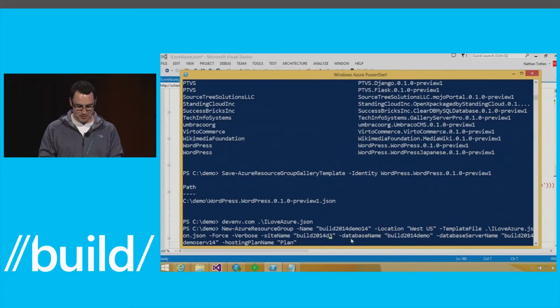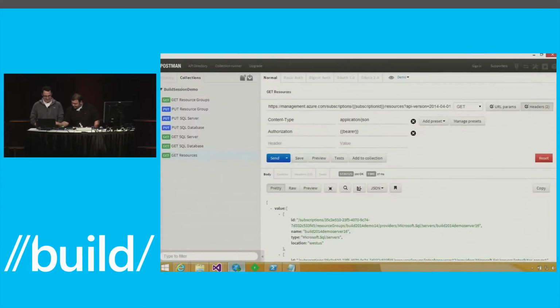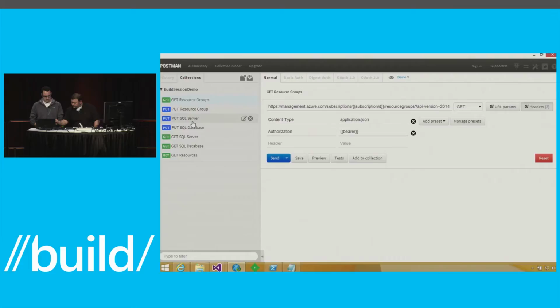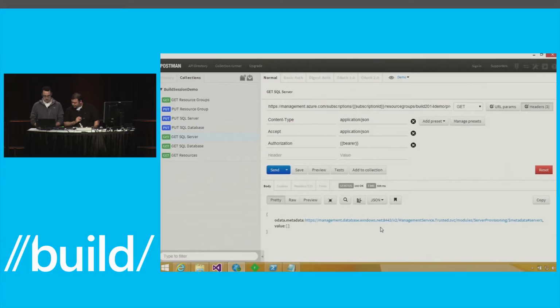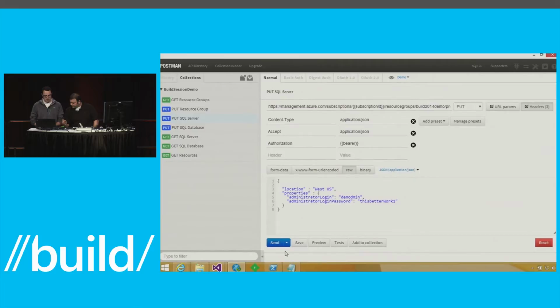Oh, man, we really dropped the ball on consistency. My build, apologize for this. My build demo 2014, and the database name. I didn't write that. That's okay, you can leave it that way. Server name is. I did not write that. Oh, you can actually go back into the. Let's do it again. Get. What? Which one? Get SQL servers. Oh, this one. Send. So we're using our wonderful API here. No, just get resources. Oh, I did get SQL database. Hang on. You're putting a SQL server. Oops. Well, now we got 2.